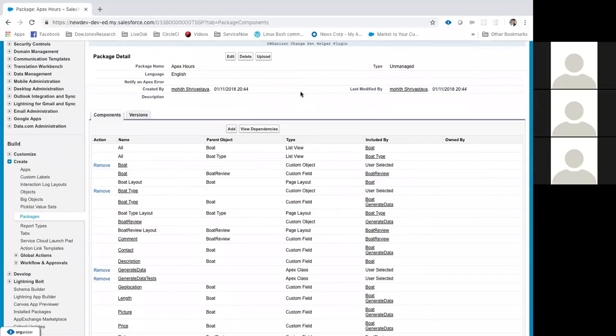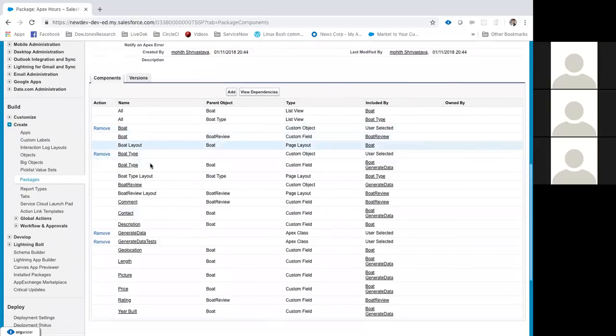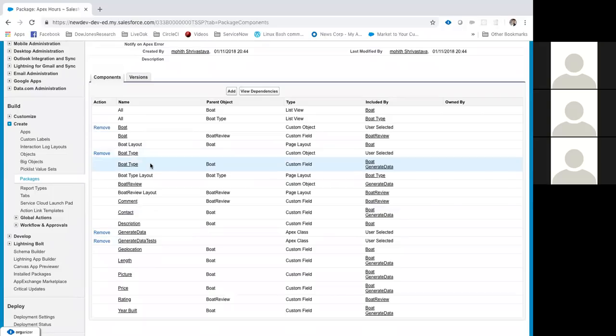So this is just a container. And the good thing about this is, for example, if you add one object, it pulls all the related metadata along with it. That's a major difference between an unmanaged package and a changeset. In a changeset, if you add a component, it doesn't get you all the dependencies. For example, if you write an Apex class that has a dependency on a custom field and a custom object, and the custom object has its own page layouts and things like that, right? If you add an Apex class to an unmanaged package, it pulls all the dependencies. It will automatically add all the referenced objects and all the referenced fields. If the object is added, it will obviously add its page layouts, its compact layouts, other things, and you can explicitly add them as well. So it manages the dependencies for you.